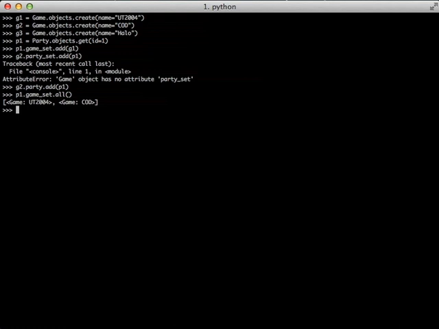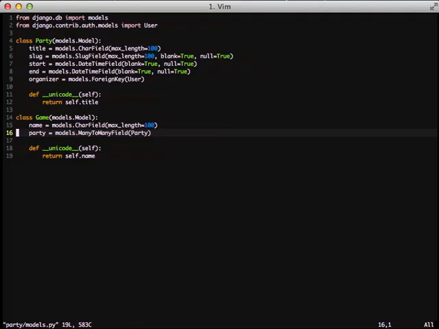So using the _set can be very confusing. So let's go ahead and change our model a little bit to make it a bit easier to access our information. Here we're setting a related name keyword argument. What this is going to do is it's going to attach the game query set to the party object using the name games. So that way, instead of using game_set, we can just use games as an alternative.